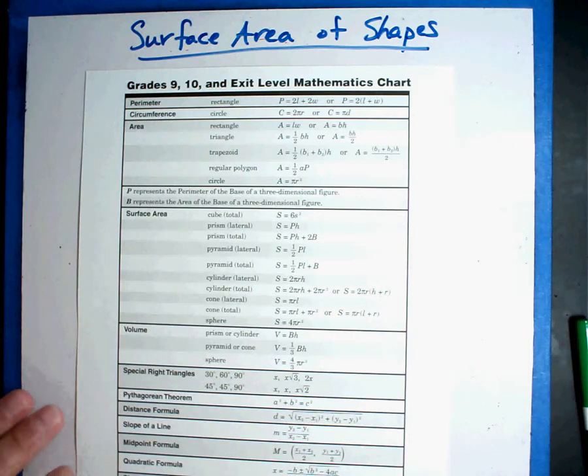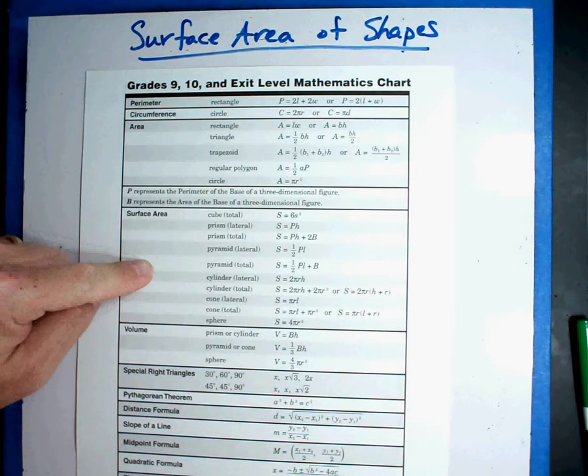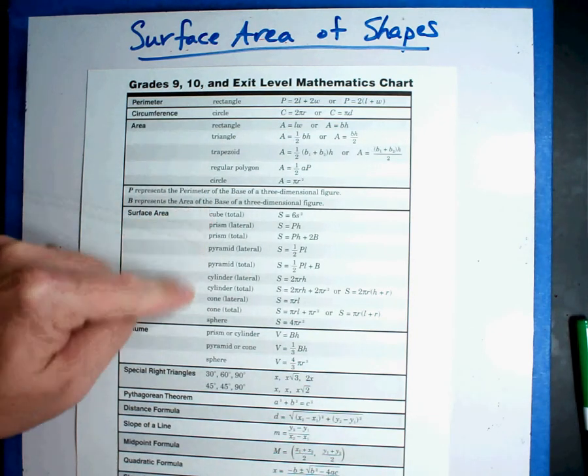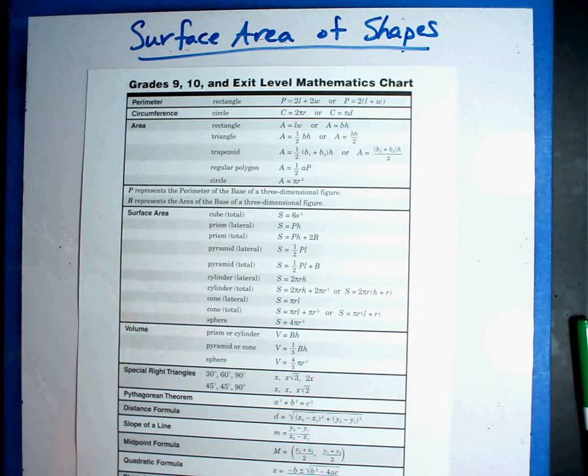In this video, we're going to be talking about how to find the surface area of geometric shapes. So we're going to be using this section of the mathematics chart. Now you'll see that there are multiple formulas here, and I'm going to walk through all of them in this video so that you can write them down.